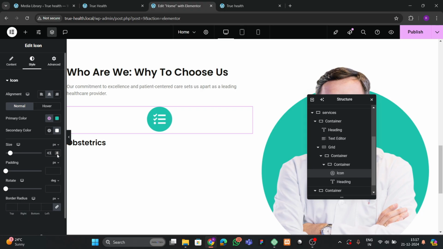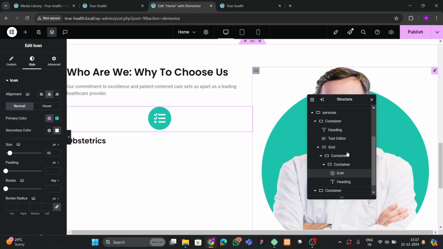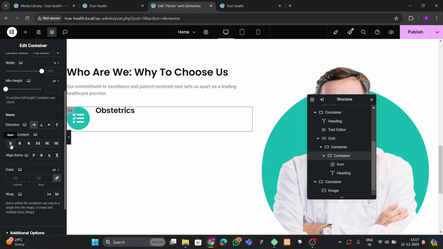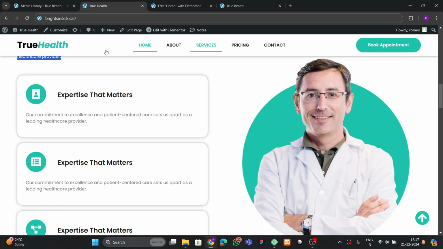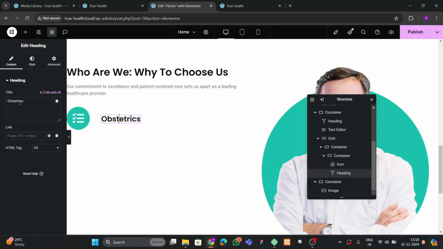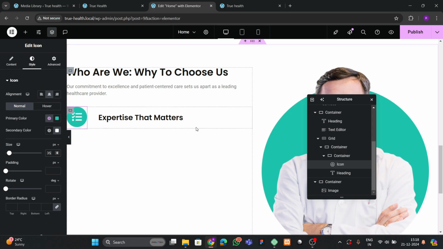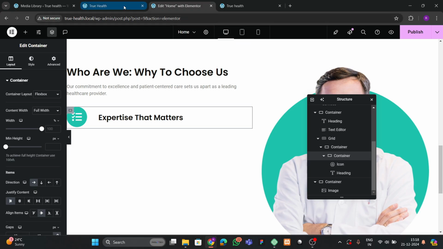Okay, so here we can add a 40 pixel container. Here we can add 40. Let me copy this, click on this, and paste it. Here let's use 35 pixel, it is good looking. Now you can see that we have this.